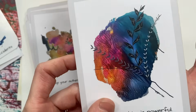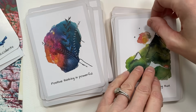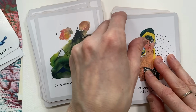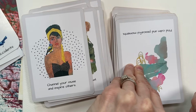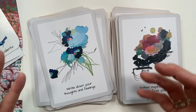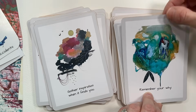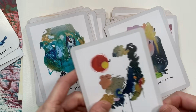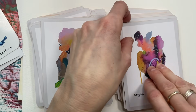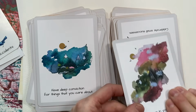This one, positive thinking is powerful, same thing. And because these cards are reproduced into print onto cardstock, of course you lose what that original can give you. You lose the beautiful transparency, the colors. And so these cards just don't do it justice. I think that's what I'm trying to say.